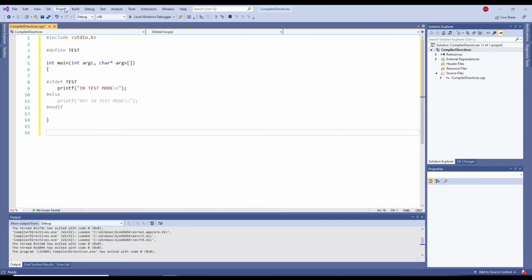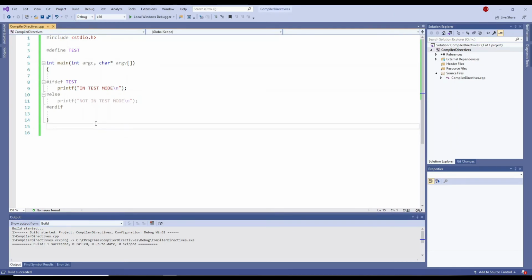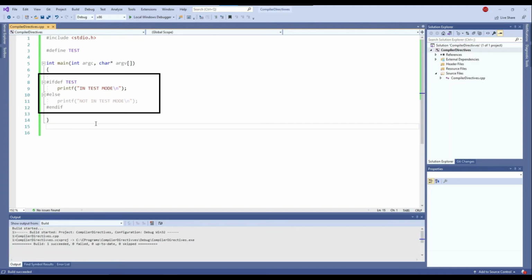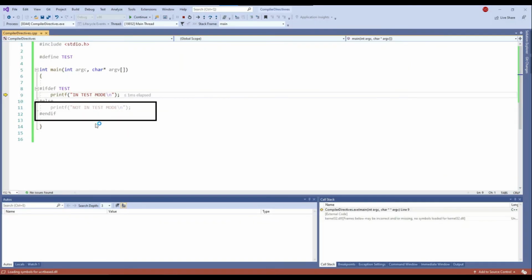Finally, let's have a look at conditional compilation. We have a symbol called test, and in the function main, we are conditionally compiling the two printf statements, one when test is defined and one when test is not defined. This is done in the hash else body. As you can see, the color of the printf statement within the hash else part of the compiler directive is grayed out because it will not be included in the compilation process.